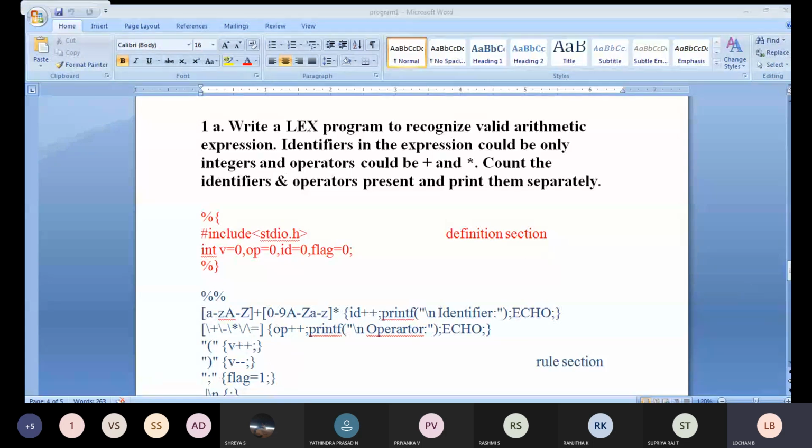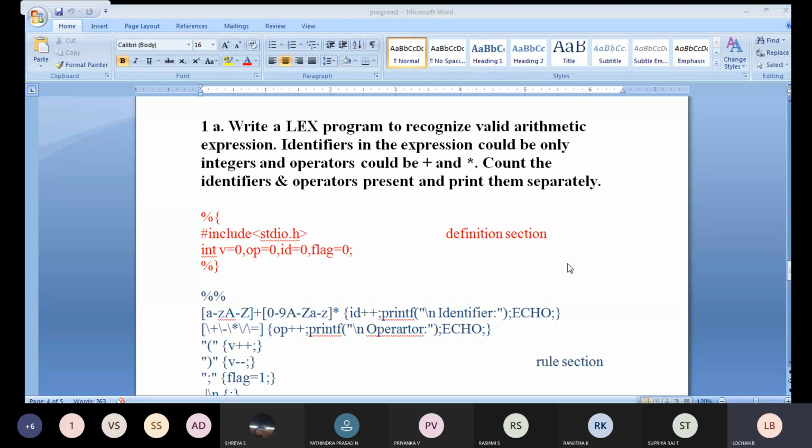After that we will start declaring. In the declaration part, integer v is nothing but your variables, initially taken as 0. Op is nothing but your operators. Second, id is nothing but your identifiers. I'm also going to take flag.